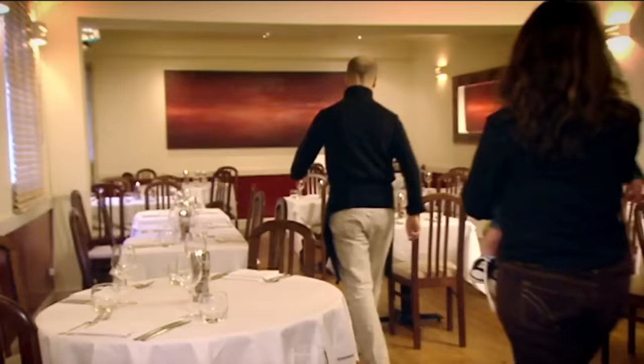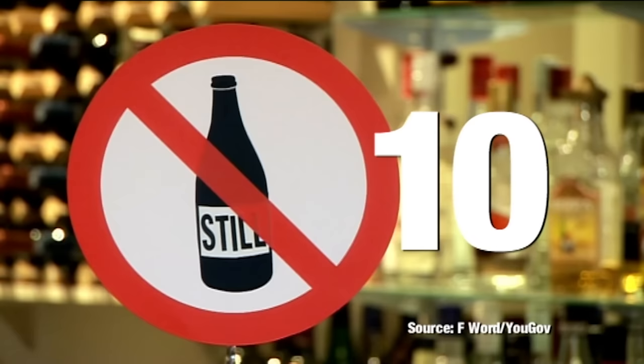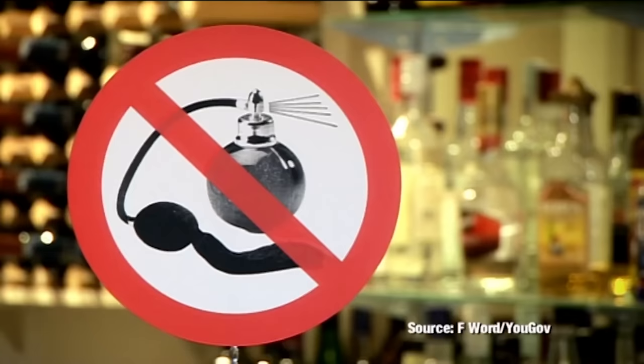The Harden's Restaurant Guide has concluded that people who eat out regularly find one in four meals unsatisfactory. In a bid to try and improve things, we commissioned a survey of 2,000 people to find out what the public would like to see banned from restaurants forever. I hate having to buy a bottle of water when a glass of tap water would do. The 10th most popular answer was paying for bottled still water. Nonetheless, this year restaurants have shifted 200 million bottles of it. Bad background music needs to be banned. Background music is there at number 9. Women wearing really chokingly overpowering perfume. In our survey, that was the 8th most popular answer.